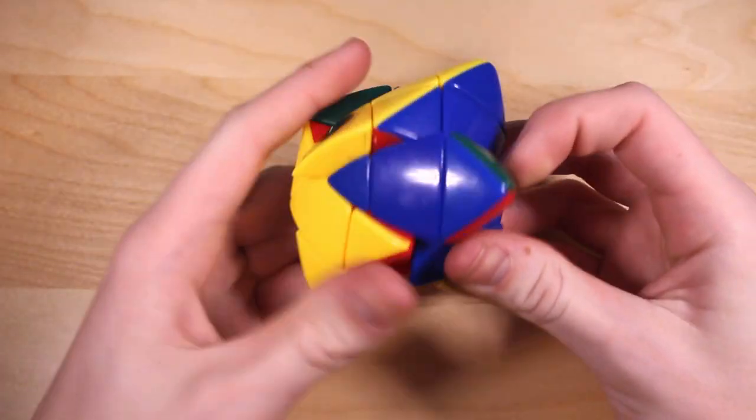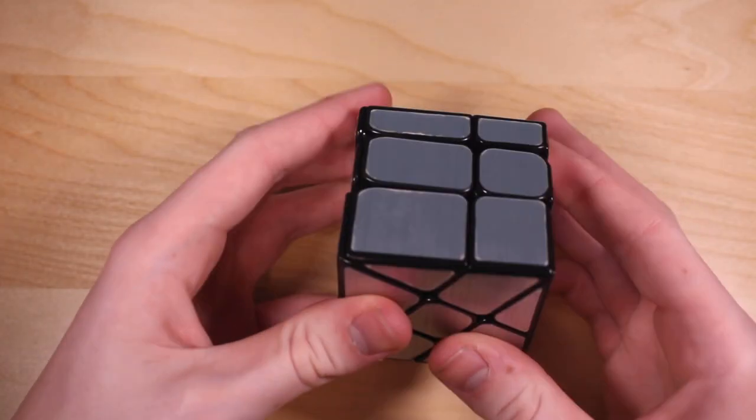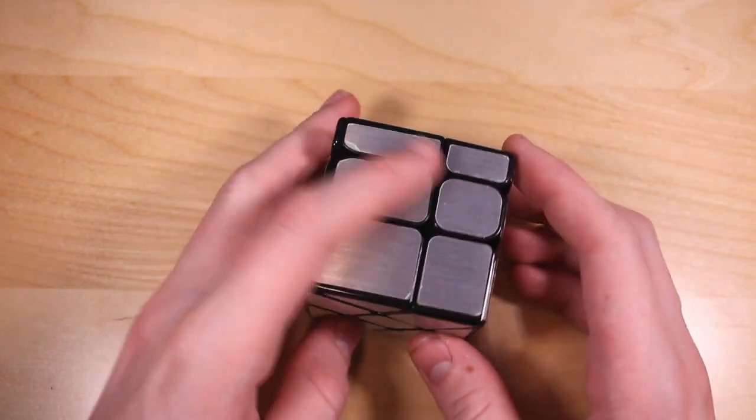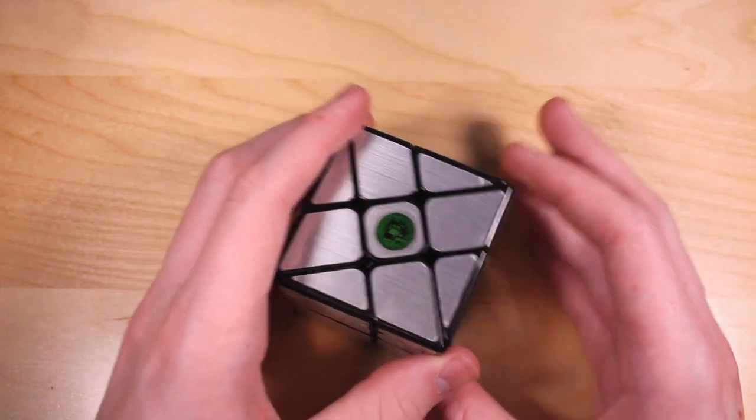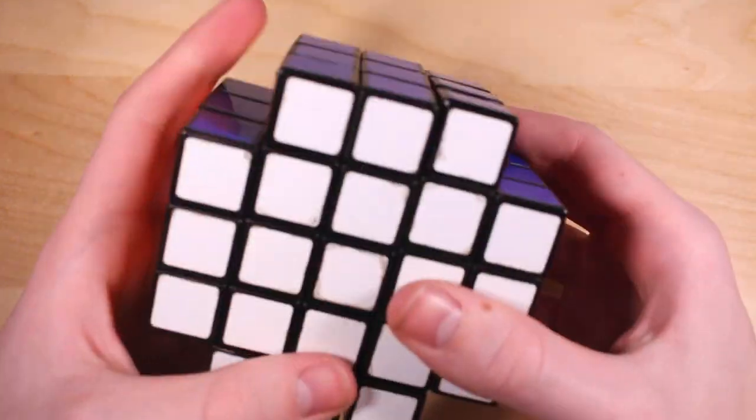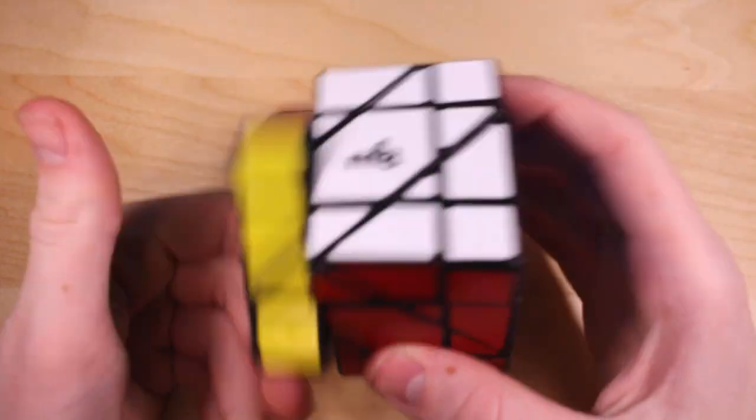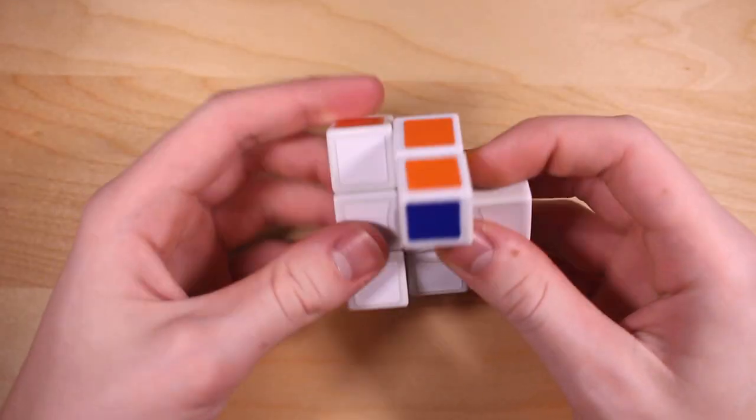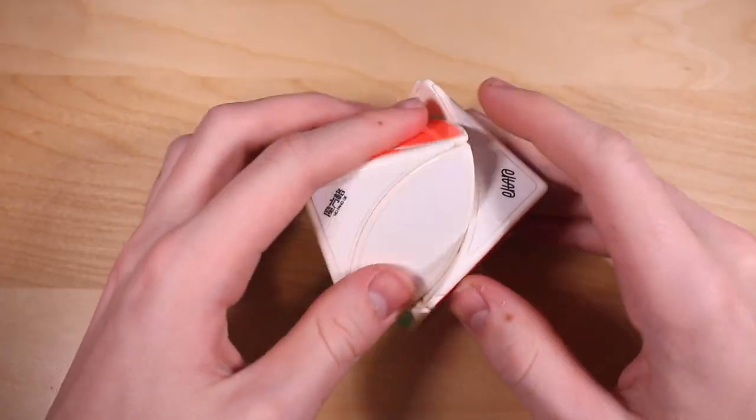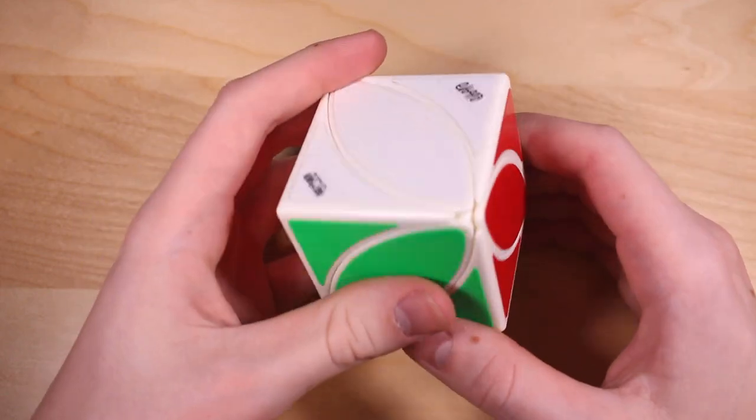Shengxiao Master Morphix. Just a standard 3x3 shape mod. I think YJ Windmill Mirror Cube. If you solve it so that the grain lines up on all the sides, it's actually very challenging. Unknown Brand X Cube. One of my favorite puzzles. Yeah, lots of fun to solve. MF8 Unicorn Cube. Recently got this puzzle. It's not too challenging. Unknown Brand Super Floppy Cube. Very easy puzzle. QiYi Ivy Cube. Kind of a Skewb Pyraminx hybrid shape mod. Very easy.